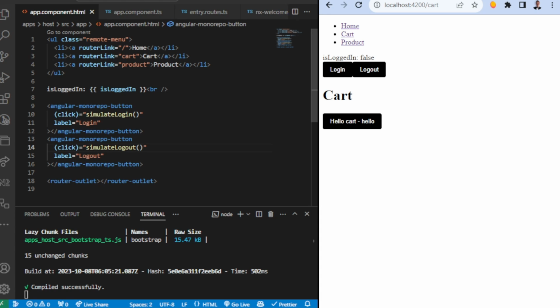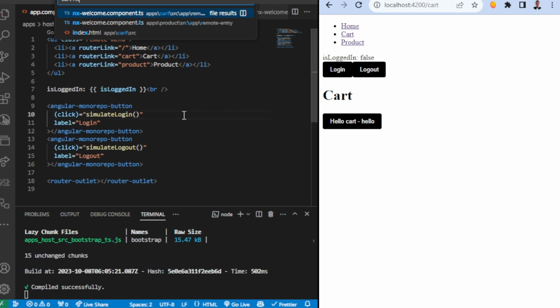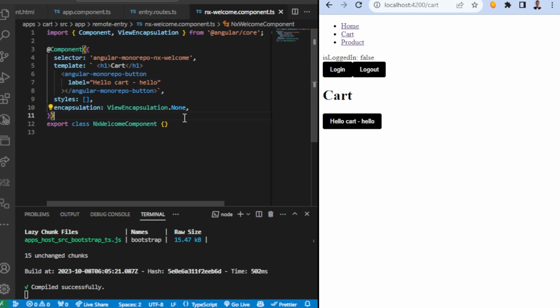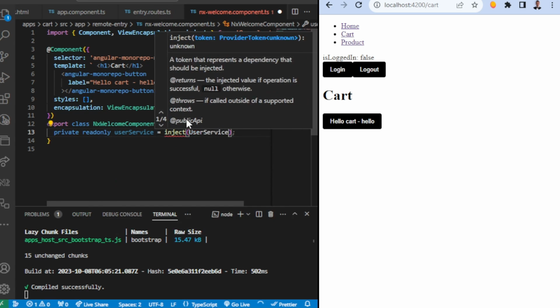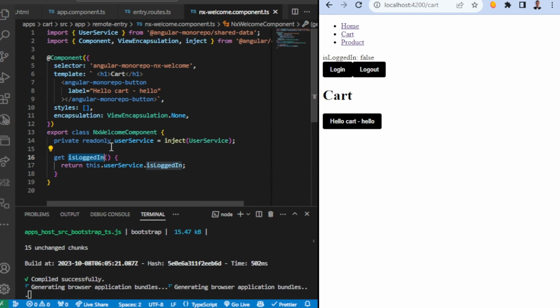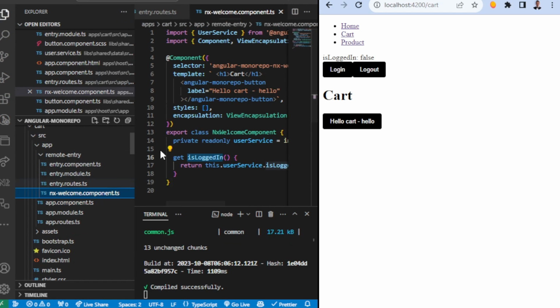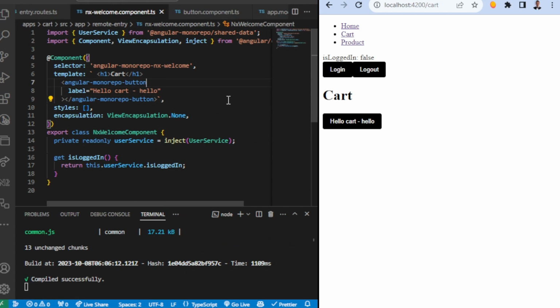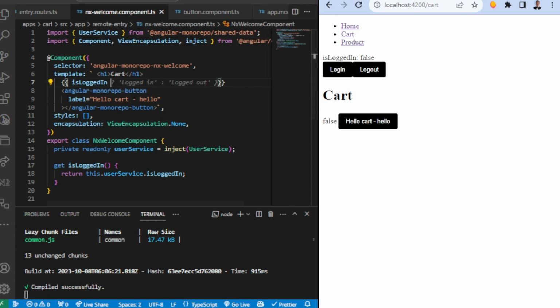So now the more interesting part would be, how would this behave if we would go to the cart, for instance, the cart NX console page here. So let's inject the private readonly user service equals to inject user service. So we'll inject the user service here, and then what we want to do is essentially just fetch the login state. This is probably something, as I mentioned, you could place whatever you want here. We're doing this just for simplicity's sake, just to demonstrate how it can be used. And as you can see, it's false, false.